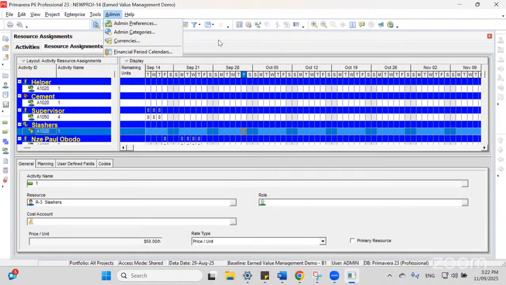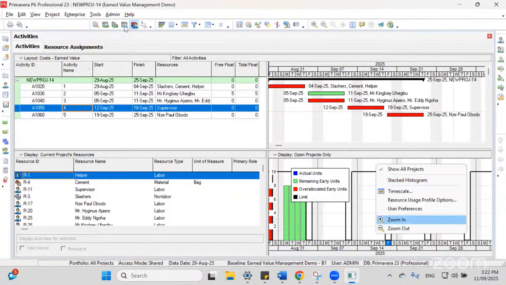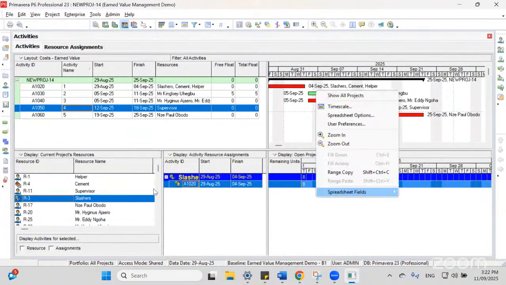Now back to the resource usage profile. I want to see the over allocation.